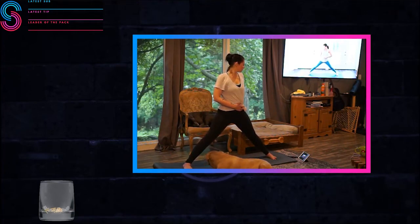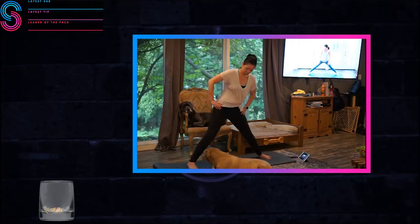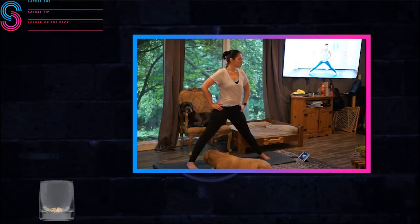Turn the toes in just slightly, so you're really feeling that connection to the outer edges of the feet, super strong. Then hands come to the waistline here, and we're going to draw some energy up from the arches of the feet, engage the inner thighs. So you're pulling up energetically from your foundation and all the way up through.